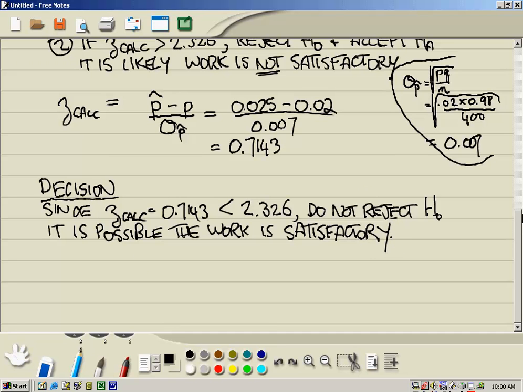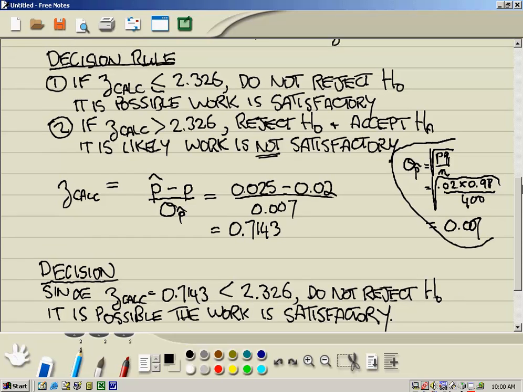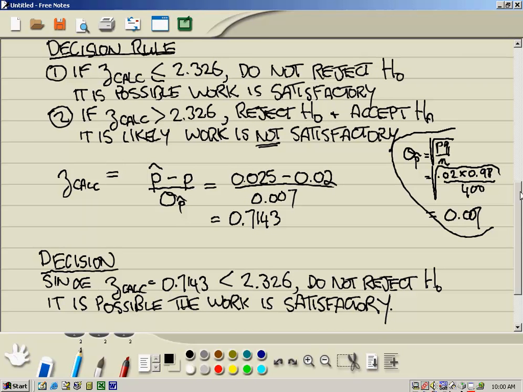Alright, so every test that we have done up to this point in terms of calculating the critical limits can also be done with calculated z values. In the short run, as I said before, it looks unintuitive, but in the long run we will get a feel for the size of z values, and it won't seem so strange after a little while. And that's the end of this story.